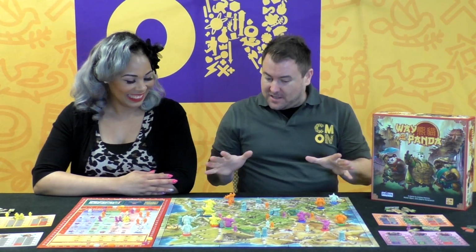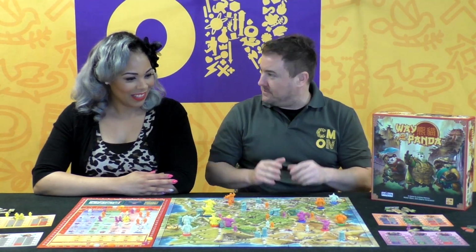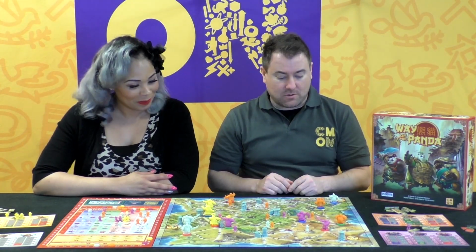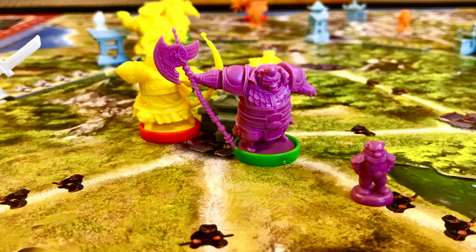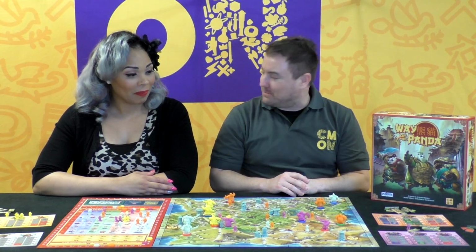So this is the ancient Panda Empire of Zion, and it's been taken over by these evil human ninjas. Okay. And so there is a new Panda Emperor, and he wants to send these ancient clans of pandas in to reclaim the land and restore it to its former glory.